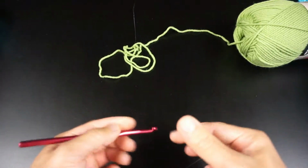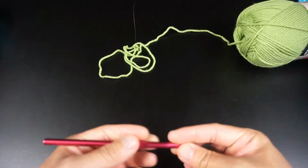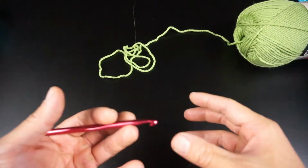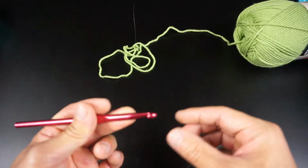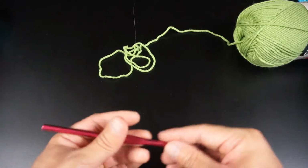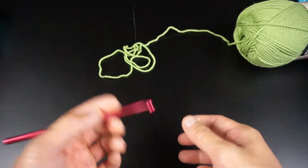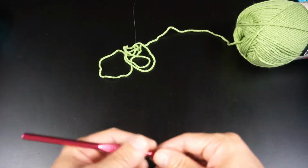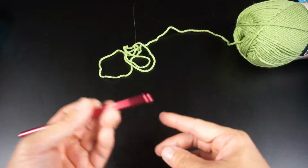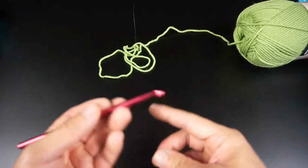I figured that after almost 2 years of crocheting and doing some of that stuff on YouTube, I should probably do one of these videos where I show you the basic setups and starts of things, basic pattern recognition and basic crochet stitches, so that you will be equipped to follow my tutorials on some of the projects you want to see. So for this video, we are going to be tackling how to do a standard slip knot, how to do chaining, how to do the magic ring or magic circle in some cases, and how to do the chain circle as well.